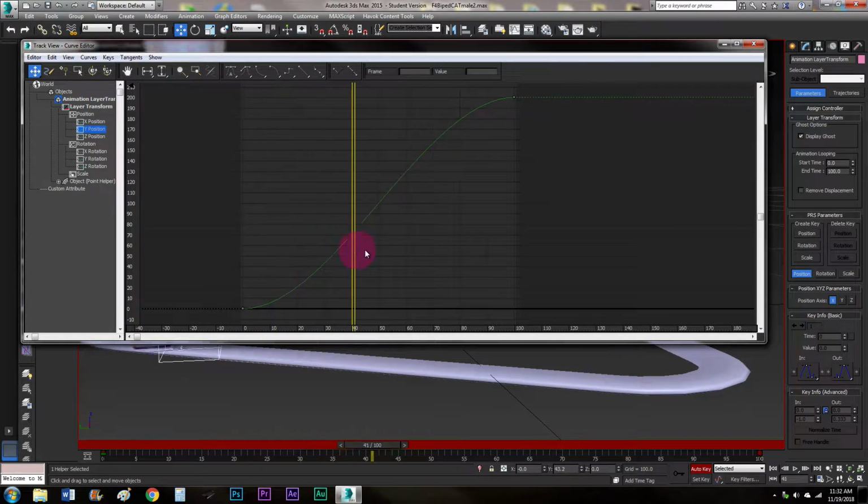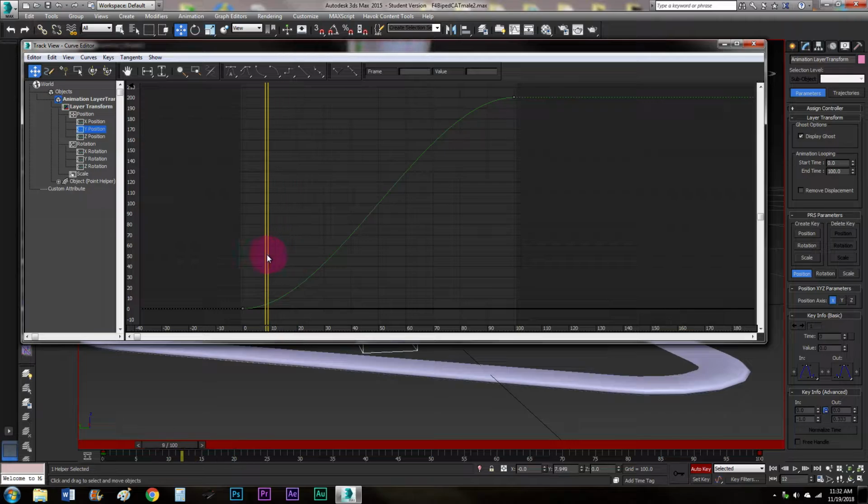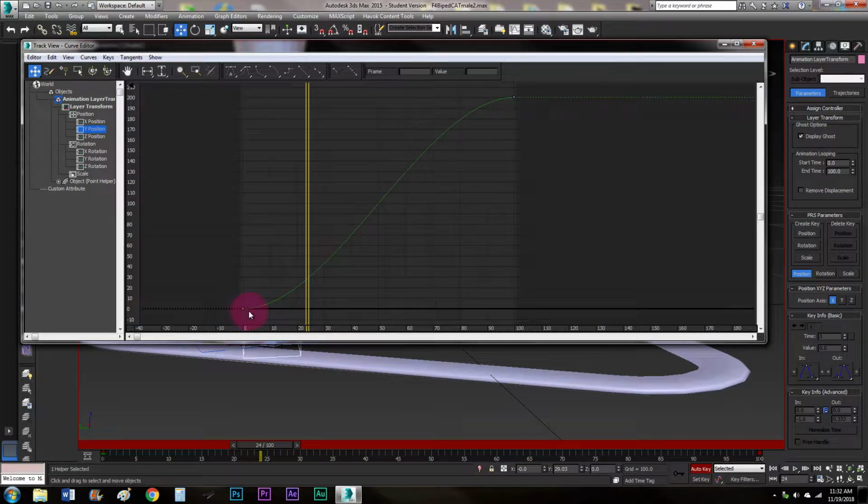So the curve editor, I don't know if you have experience with it, but the curve editor gives you more control as far as what happens in between one keyframe and another. So essentially, just looking at the curve, how it's curving upward, that means there's going to be a slower and kind of smooth transition into this position.